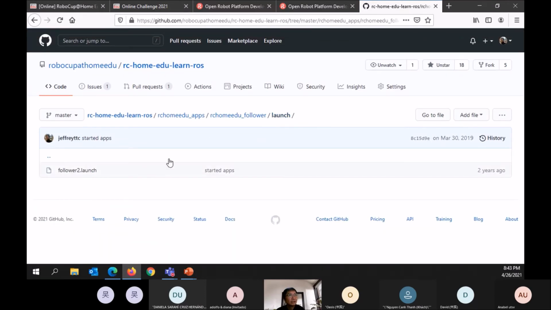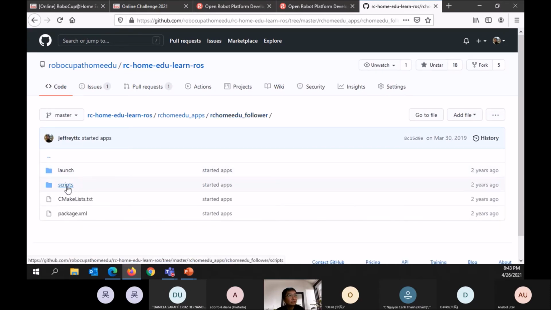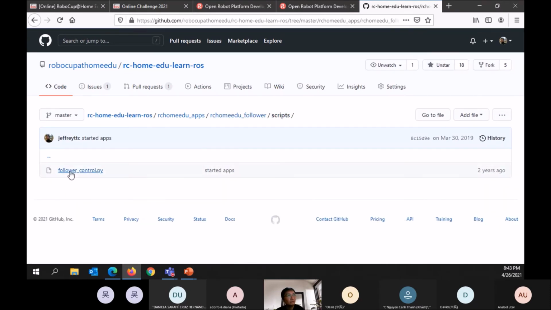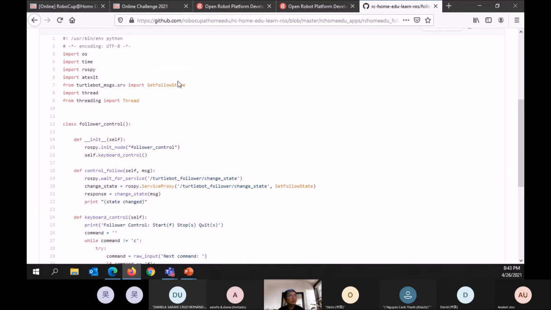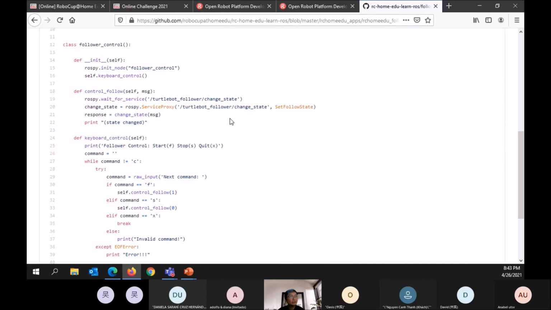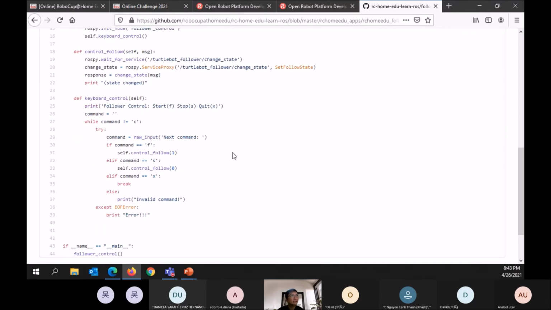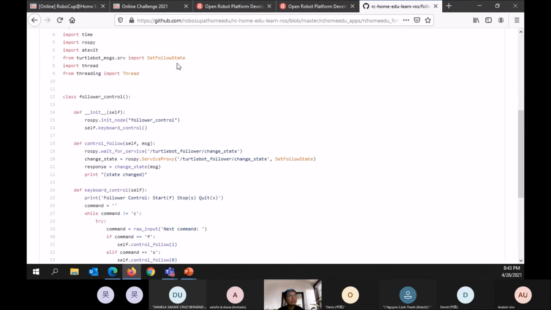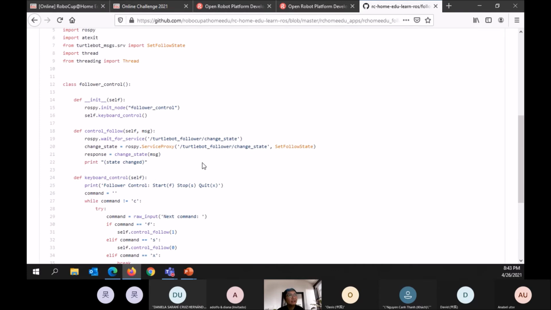For this follower, all you need is to refer to the script, which is where you need to look. Over here, this is what you need, which is very simple. You just need to define what we call a service. This is a different protocol for nodes to communicate, as compared to publisher and subscriber.